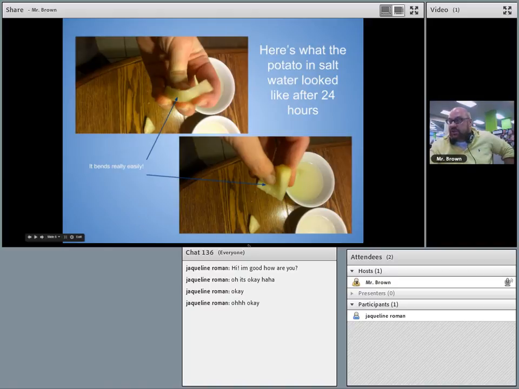Okay, so you can actually see the yellowish potato juice in the saltwater bowl right here. Okay, this is the freshwater bowl. Looks different color-wise, doesn't it? Okay, the saltwater bowl is yellow because the potato juice, the potato water, leaked out and went out into the bowl. All right, the freshwater bowl down here didn't have that problem. We'll talk about that on the next slide.